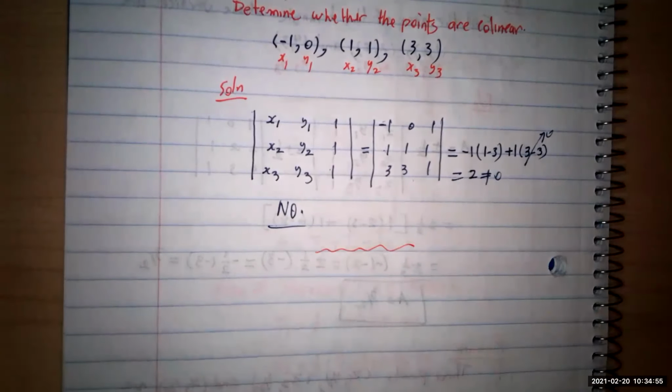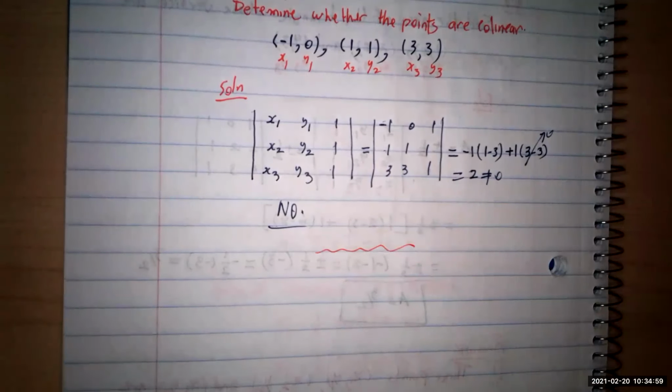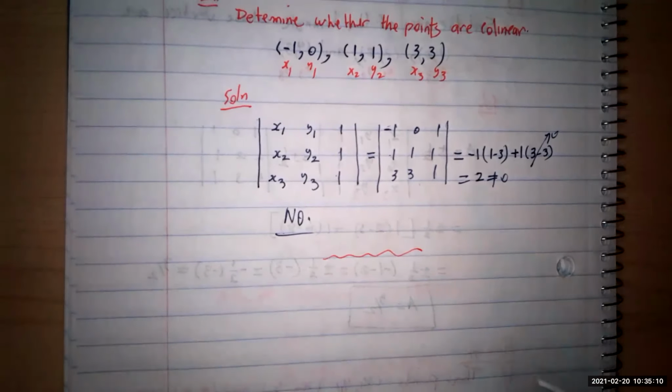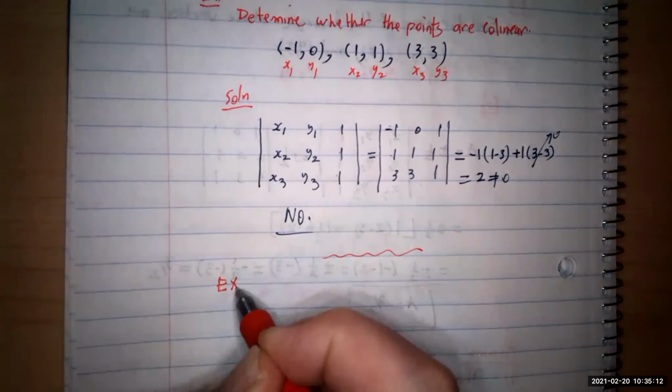Okay. So the last example that I should give you is writing the equation of the line. 2 points would be given. They ask you to write the equation of the line, but using this idea. Remember, no algebra, or not algebra. Okay. So example for the equation of the line.